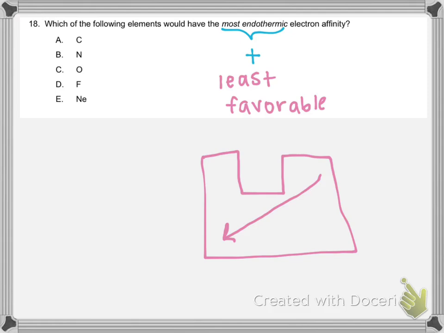And that, oh, that's a tempting way to think about it, but we have one species here that really doesn't want to gain an electron or change its electrons at all. Doesn't want to gain an electron, doesn't want to lose an electron. And that element is neon. Neon is a noble gas. It has its full octet. It's hard to mess with those core electrons or add on anymore. Okay, so this would have the most endothermic electron affinity.